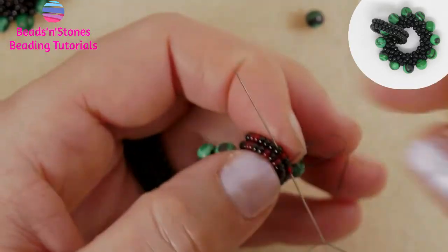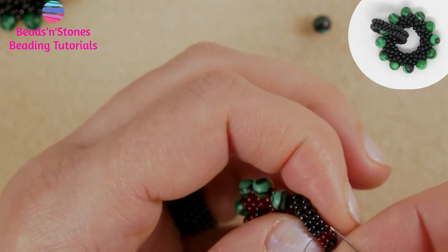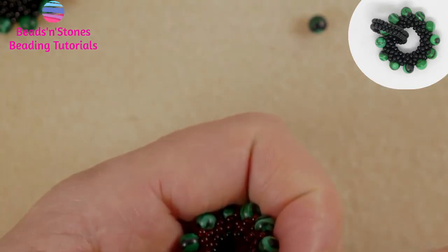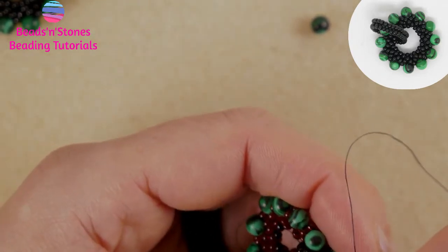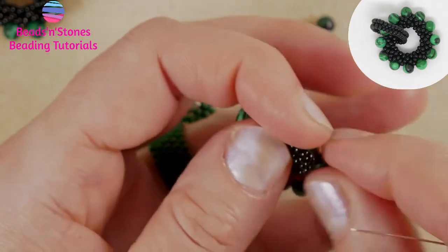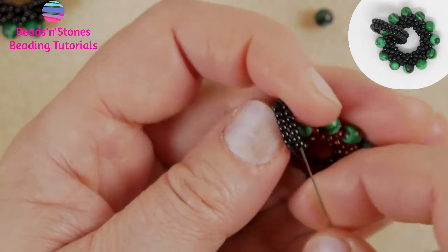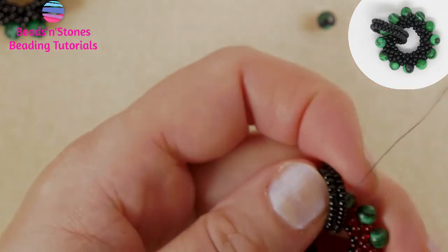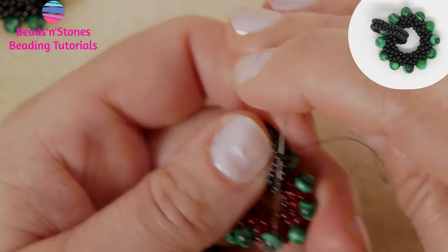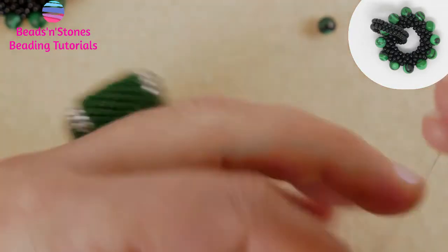And if you want, you can go around the whole loop again to make sure that the pendant loop is strong. And when you're happy, you just do a kind of a knot, how I call it. So go to the right through the next bead, only one up, and then again the next bead, one down, and then up. And this is, from my point of view, a knot.